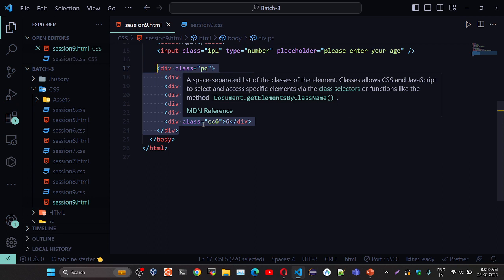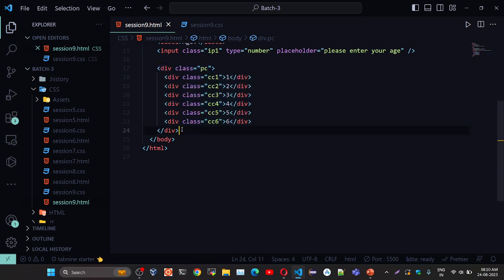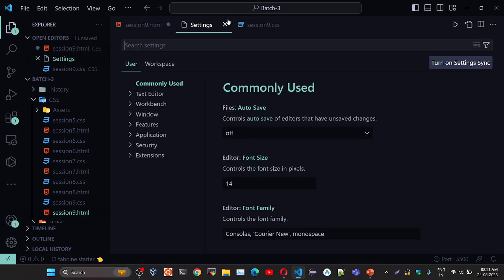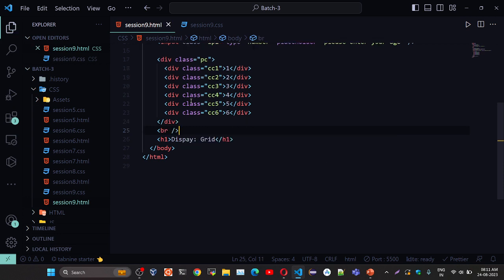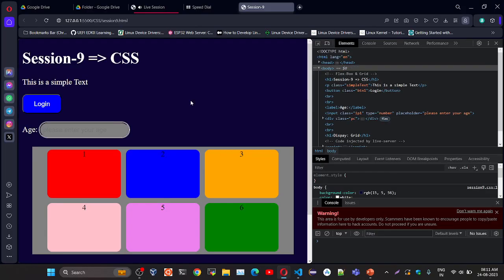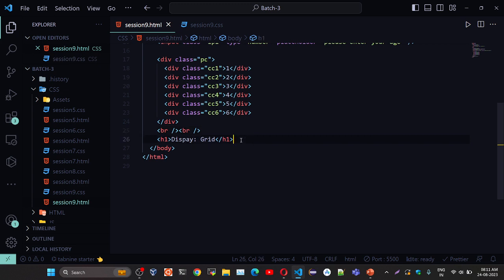Grid is something where you can align your same containers in different ways. Different ways means, if you want to mention height, width for particular elements, particular components, and automatically change their shape, you can do it with the help of the grid. So now I will mention an h1 element and p tags. Okay, so now let's see the grid here.